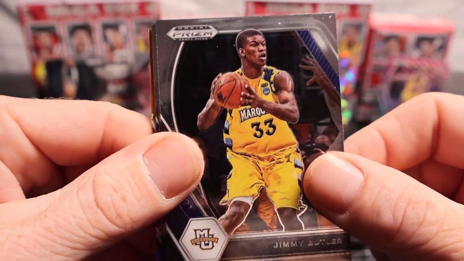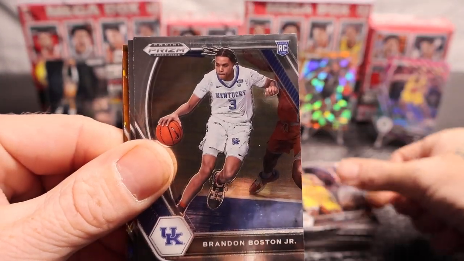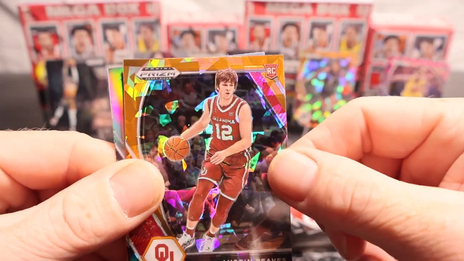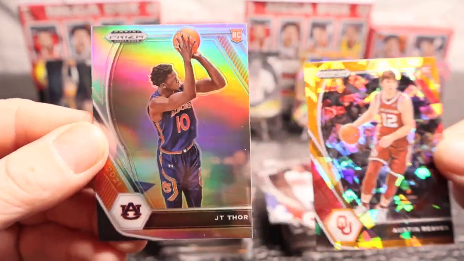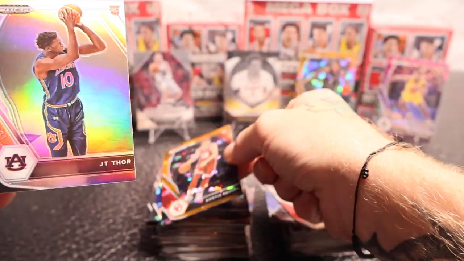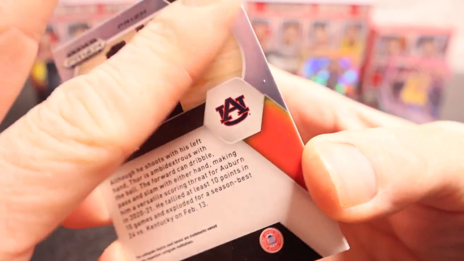We got Jimmy Butler, Brandon Boston, Devon Mitchell, got Austin Reaves, and looks like a silver one back here. I don't know what it is. TJ Thor, and Austin Reaves. Obviously, this is getting sleeved up ASAP.